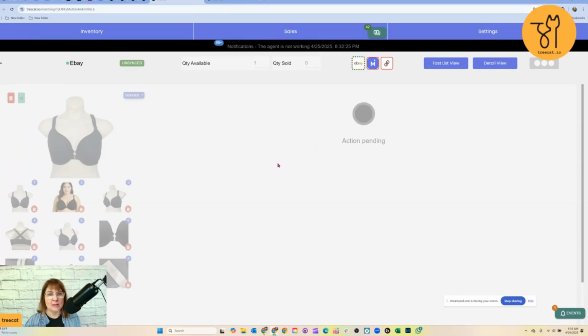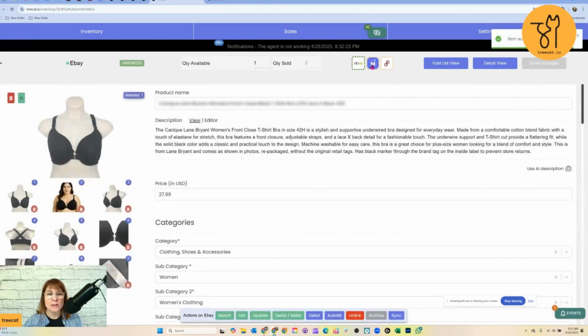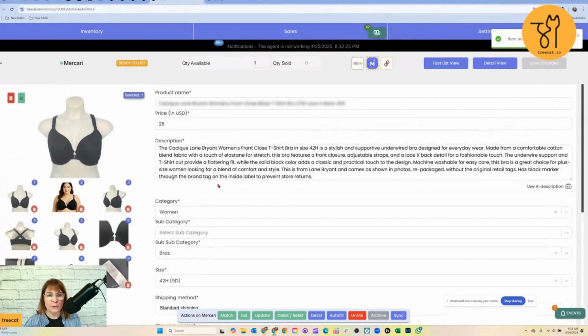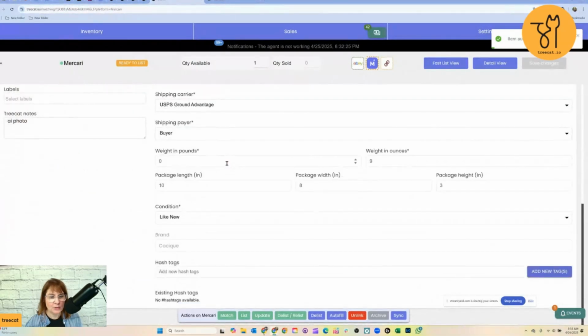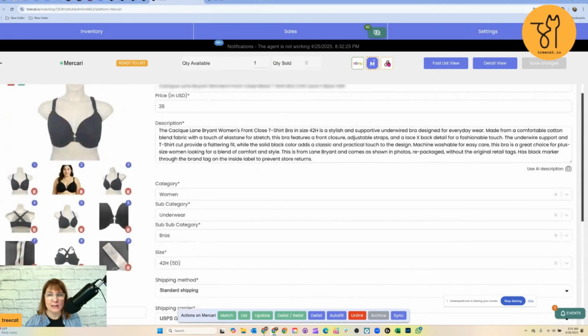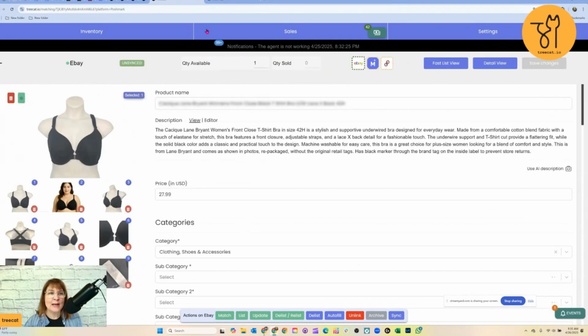It takes about 5 to 7 seconds per platform. When the little action pending bubble stops, you'll know that it's done with its autofill. Then you go through each of your platforms and make sure everything's correct. You would have to put in the hashtags, as it doesn't put in hashtags for you. So that's how you can do it one by one.